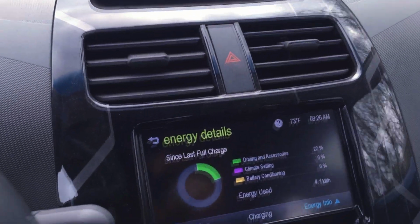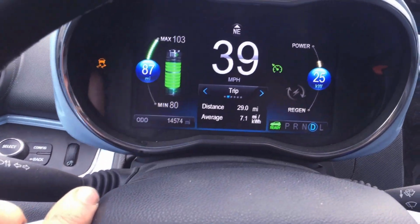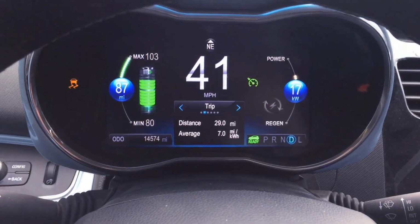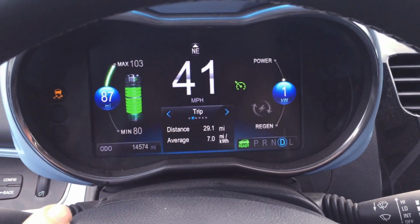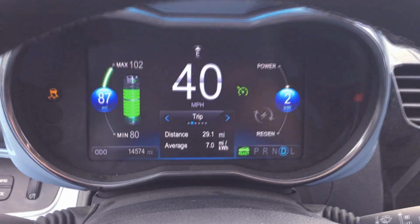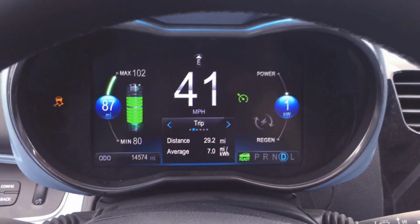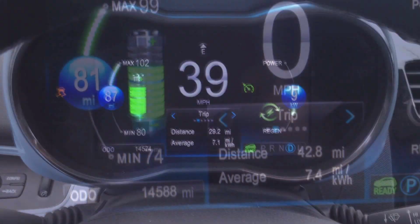It's 73 degrees outside, and I tell you, it's the perfect day to set a record for miles per kilowatt hour. So this will probably be my best. I know I did 7.2 miles per kilowatt hour one time prior to this, but anyway, just out to see how well I can do on a round trip when it comes to your miles per kilowatt hour. So try to set a little record here. We'll see how it goes.